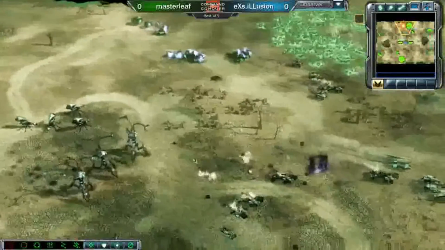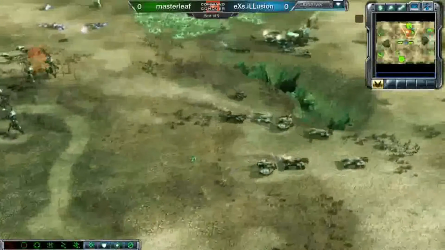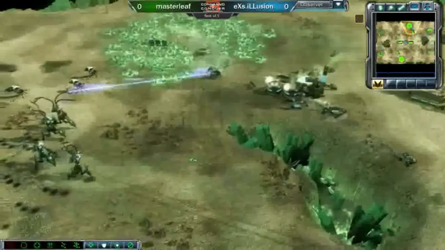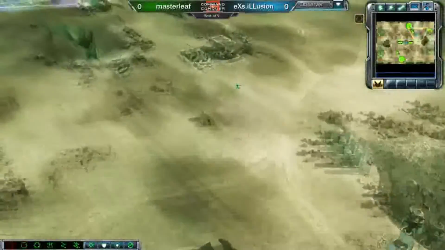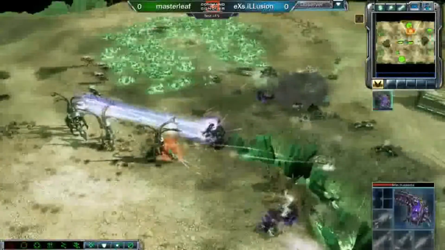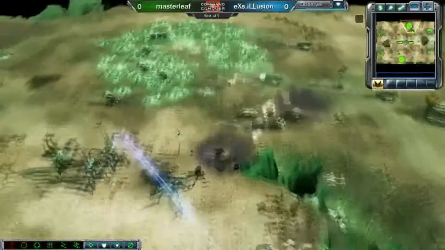looks like it is going to be Orcas to deal with these mechapedes, and they do snipe them down quite nicely. But the tripods out of Masterleaf is going to be a good way to defend this off. Going to be forcing the tier 1, tier 2 army out of eXs.iLLusion to fall back here, and now the expansion out of eXs.iLLusion is under some serious pressure here, and we can see just some additional Orcas just being rallied around the map here. We have the mechapedes rocking up once again, but it looks like they are pretty severely damaged. It looks like they are actually in anti-air mode at this point.